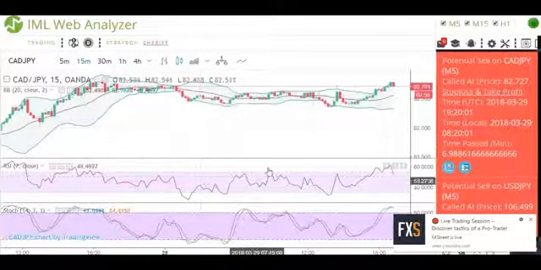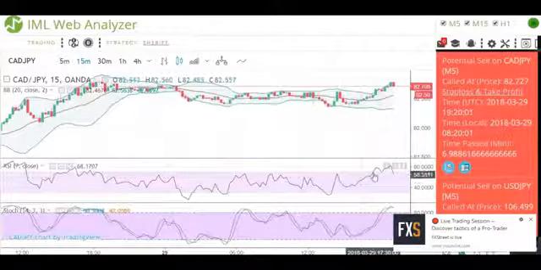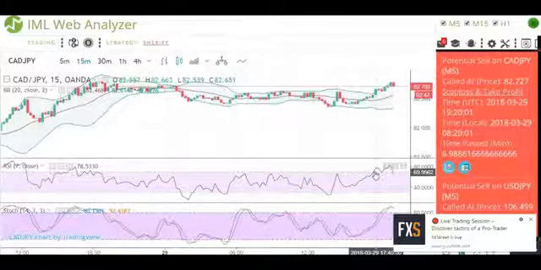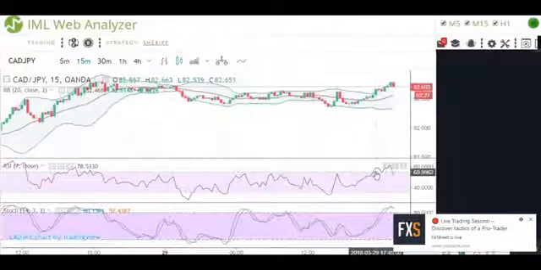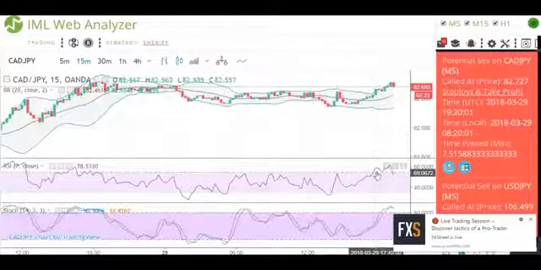Now, let's look at this. On the RSI, he said when the RSI is above 70, mind you, for analysis purposes, this is not part of the pair that he recommended, but for training purposes we're just going to be using this. Once the market price is above line 70, this is when you have to pay attention to the market.